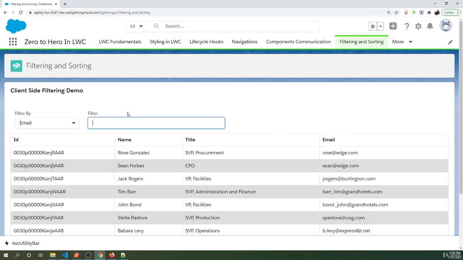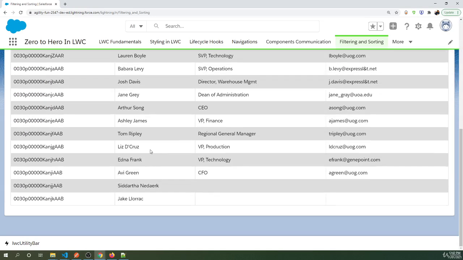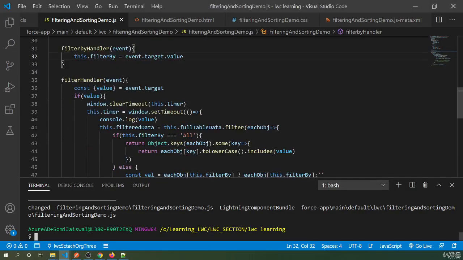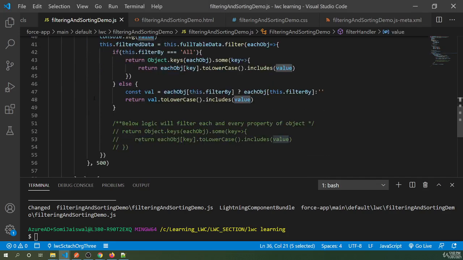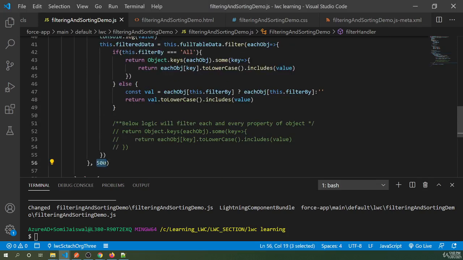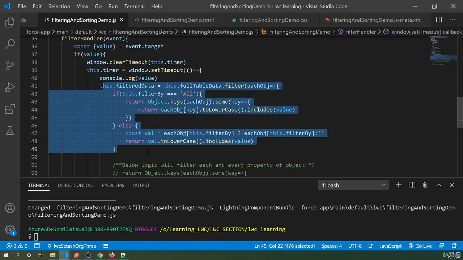So if I clear this filter, sometimes it's not uploading or giving us the whole data back. And the reason for that is the place where we are clearing the timeout. So at the time our value is undefined, and it will try to update quickly, but after 5 seconds the previous timeout runs and it will call this filter data again and render the half data.